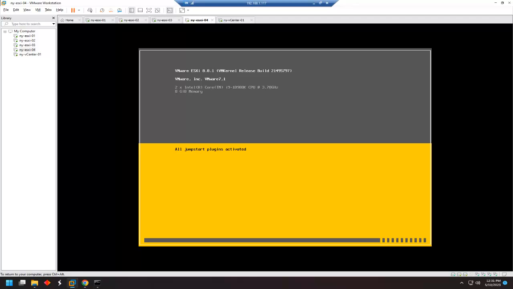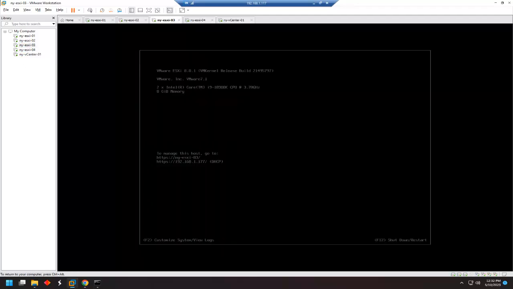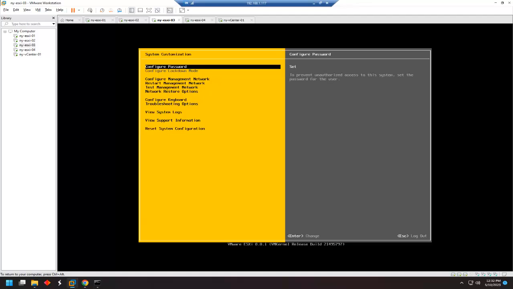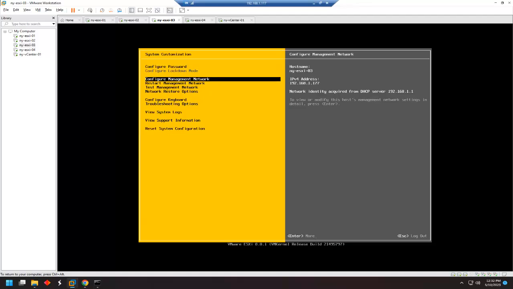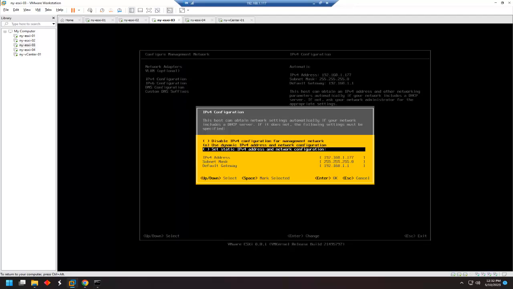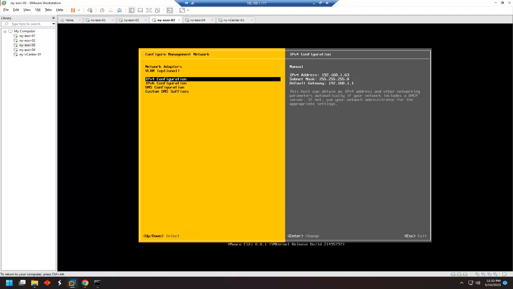Okay, come on. It's hard to get the mouse out. Here you go, number 3. I'm going to go in F1, F2, log in, and I already disabled IPv6 on this, but I just want to configure IP version 4 set. So this is going to be 63. And I'm just going to go ahead and apply the changes.